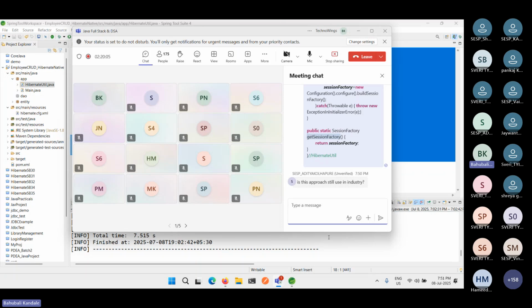And I showed you the current way for a native Hibernate application, which uses the Hibernate native API.